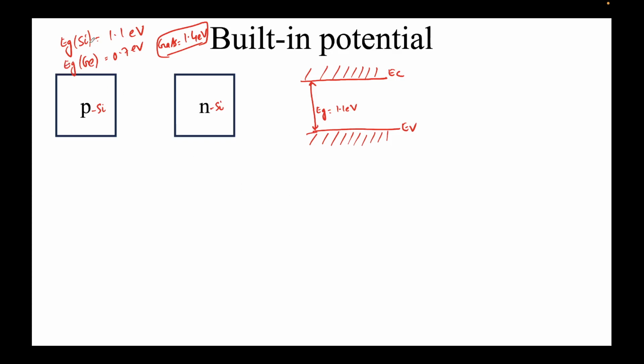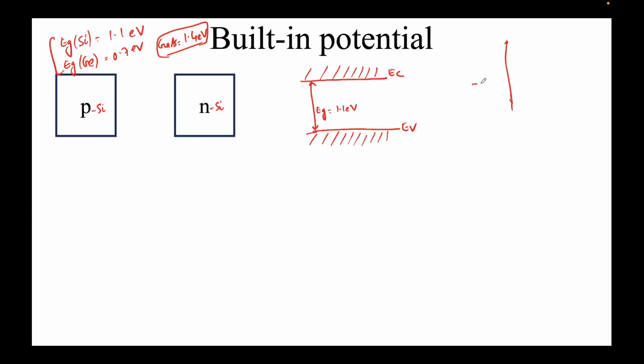Won't it depend on direct and indirect? Correct, yes, that is true. Silicon and germanium here are indirect band gaps. Indirect band gap means, if you draw the E-k diagram, that is. So I'm drawing the E-k diagram here. This is different from real space, where the x-axis is your x position and the y-axis is the electronic energy.